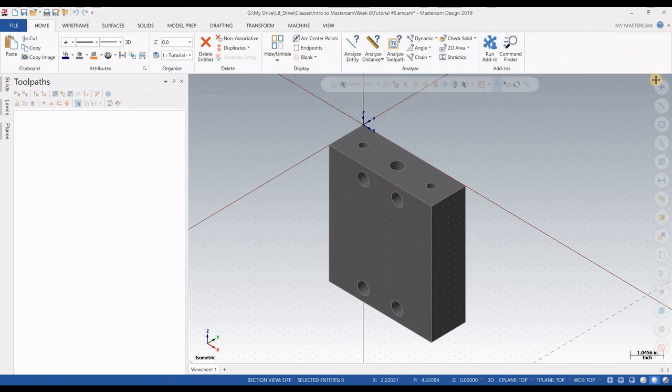The reason for that is they are splines. You'll notice that all of my circles are splines. I'm not going to go into exactly what a spline is now, but a spline is not a simple arc. It's a more complex curve. And that's going to cause us trouble later when we try and drill these holes, because the drilling toolpath isn't going to see those as circles that we can select the center of, because it's a more complex entity.